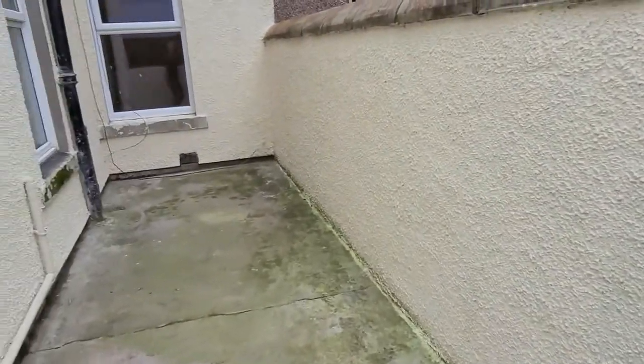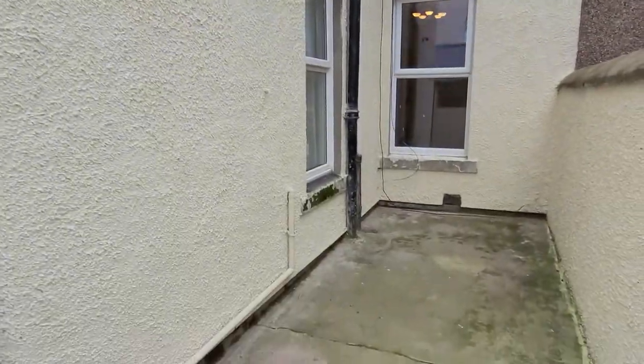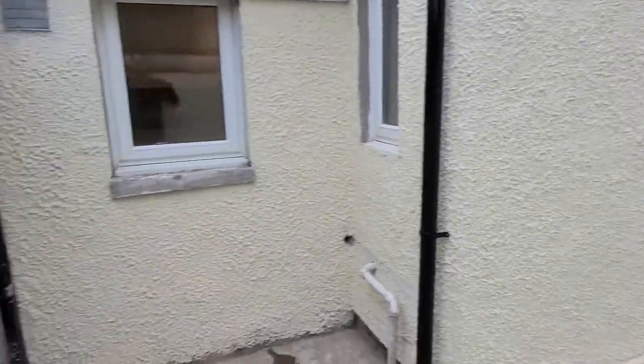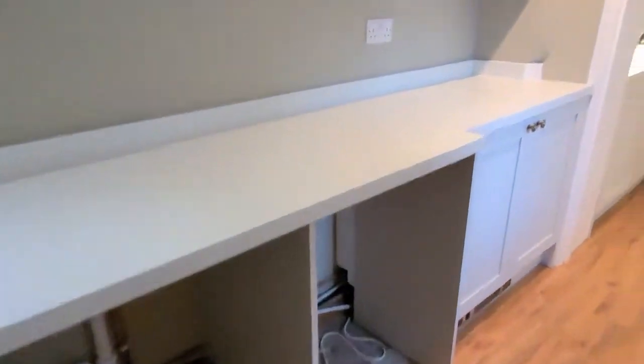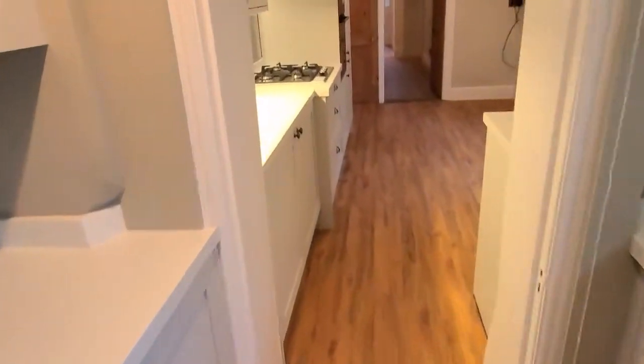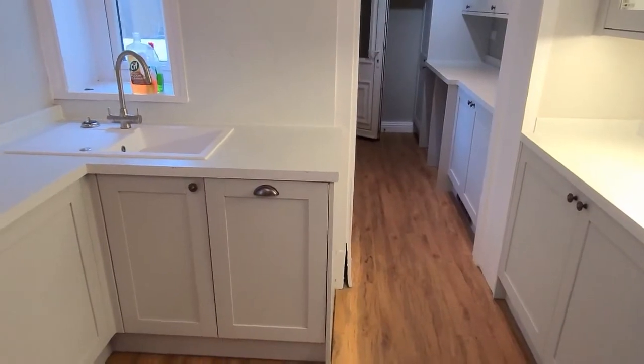Out into the rear yard, which is an enclosed yard with a wall. This has been all decorated just like the rest of the house, so it's nice and clean out here — low maintenance but a nice outside space. Back in the kitchen, I forgot to mention there's also an integrated dishwasher.